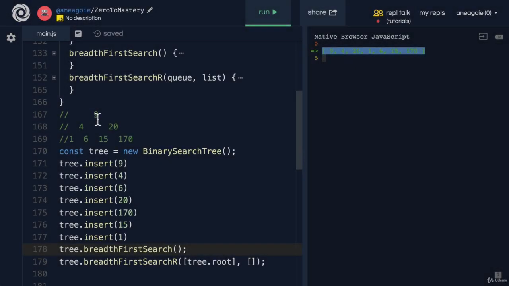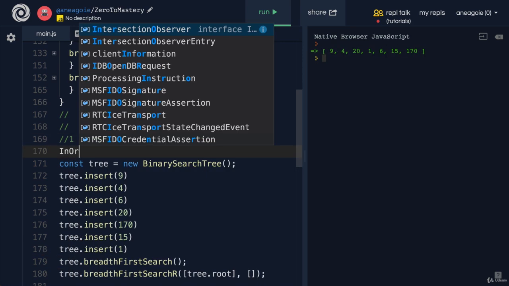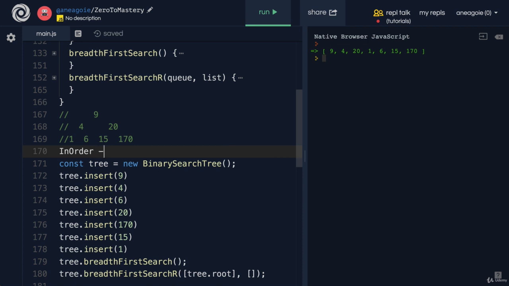If we take a look at this tree, ideally in an in order traversal using depth first search, we would get something like this.